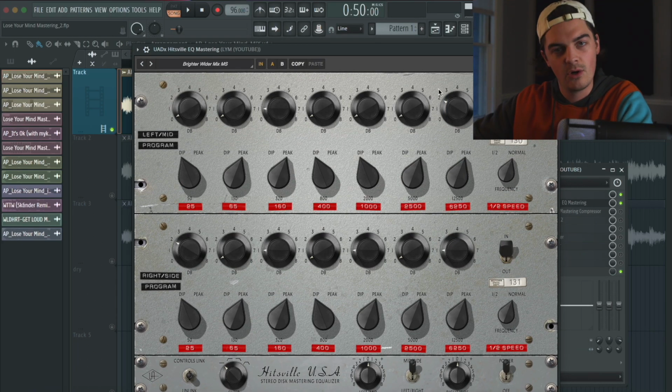One little note is that I highly suggest finding a track that you like that has a similar sound as yours and find the sonic balance. We'll go more into that later, but find the sonic balance of it and then adjust your EQ likewise. Sometimes it can be easy to put too much high end and then it's super bright, or too much low end or whatever. But if you're referencing another song, you can kind of see and hear the balance that you're gonna want. So adjust this EQ accordingly.